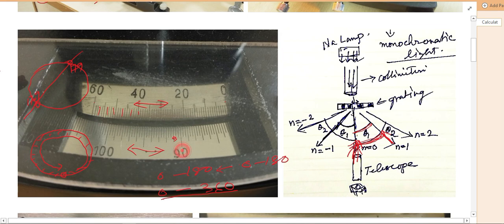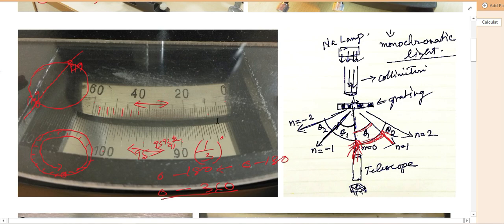So this is 90, this is 100. So from 90 to 100, in between you have 95. So 1, 2, 3, 4, 5. So this is 91, this is 92, this is 93, and so forth. So from 90 to 91, how many such smaller lines are there? 1, 2, 3. So 1 degree is divided into 3 parts. So what is the smallest unit that you can measure is 1/3 degrees that you can measure in the main scale, right?